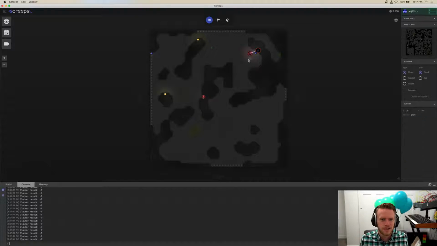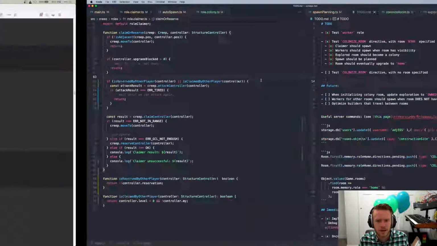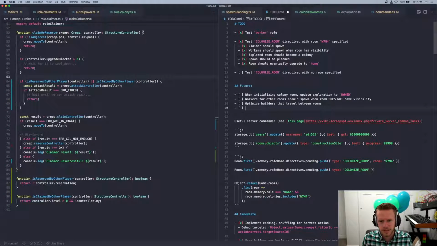Okay, cool. Oh, look, we've got workers coming in finally. Actually, yeah, that's our bug from before. Okay, cool. Stuff is breaking. Oh, you may be able to attack to speed it up. Cool. Okay. Well, let's see. We'll add this to the list: handle case where another player has reserved/claimed the room.